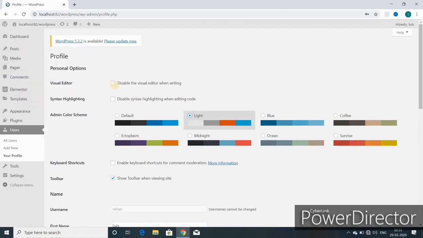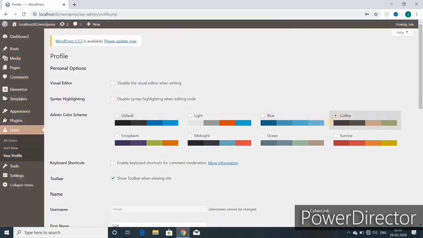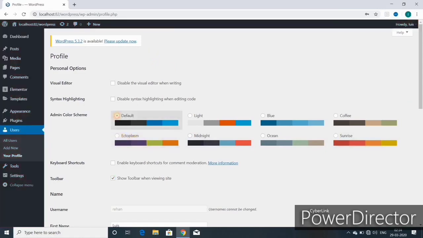Okay, so I'm telling everything step by step so that you will come to know what is there in this. These are the color options like blue. Now we can see the color has changed over here. Then we have coffee color, ocean, midnight, sunrise. This does not matter. Okay, I'll keep the default, I like this. If you like any other color you can keep it. These things we don't require.